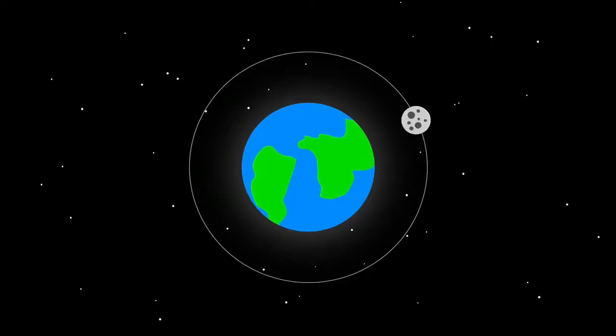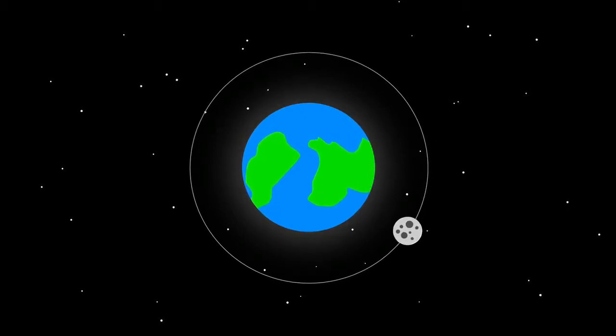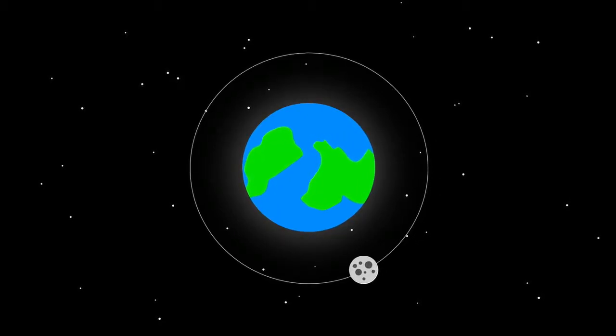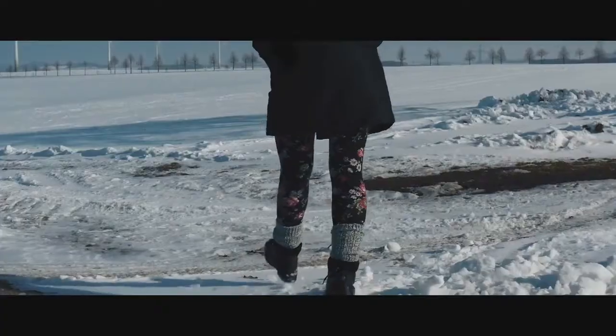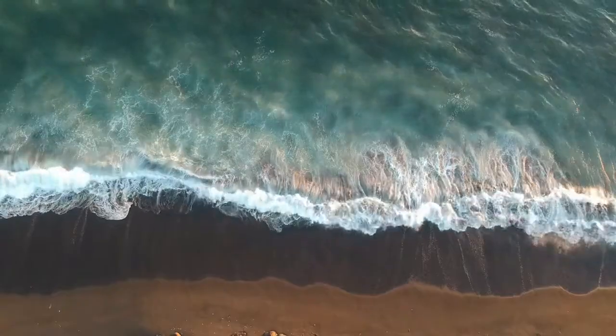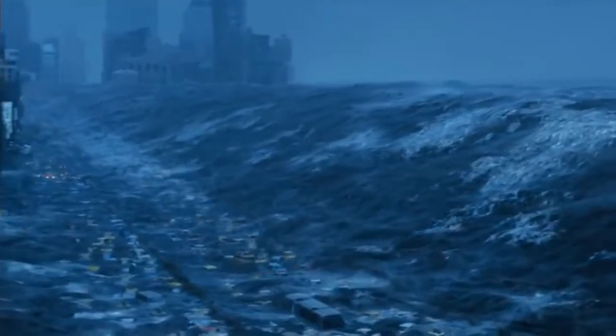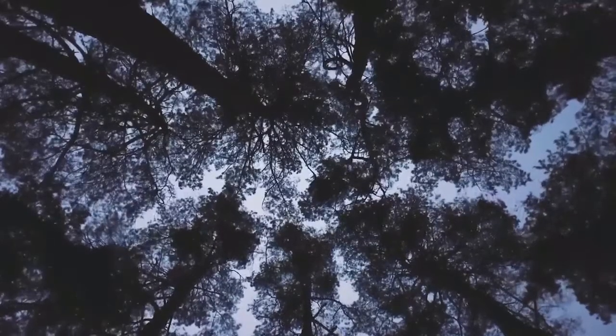But here we are talking about the matching velocity of Earth and Moon, so in such a case, the eclipse would last for a very long time, say a month. If this happens, then the area within the shadow would get comparatively cold regardless of the time of year. The tides would cease in some places and might be catastrophic in others. The plants within the shadow area would cease photosynthesis.